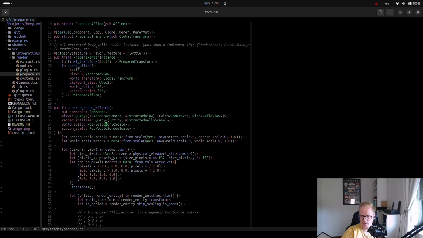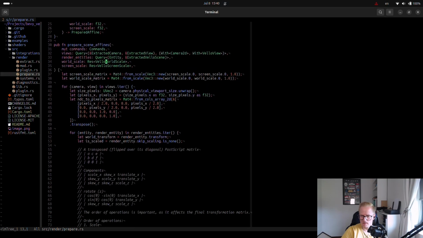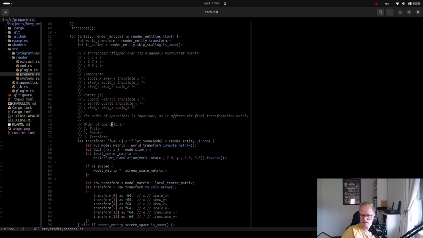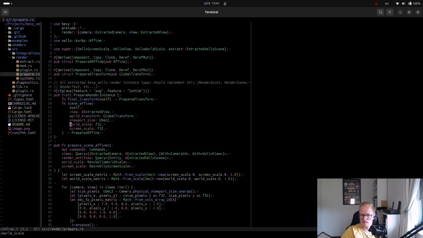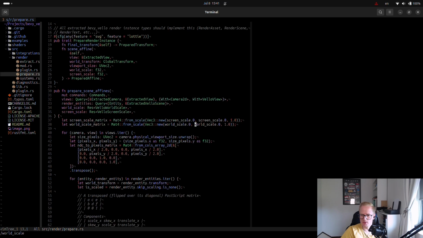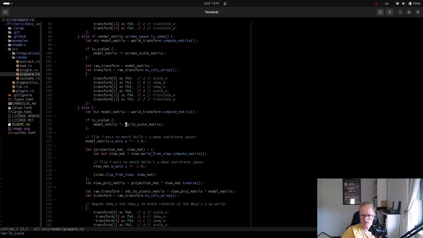There we go. Prep. Okay, so extracted camera, extracted view. That has the scaling already. But I'm also using world scale. Yet again. I think world scale shouldn't be used here at all.